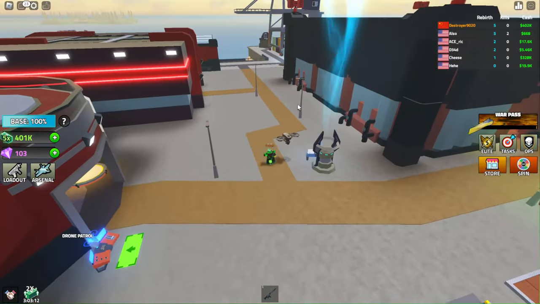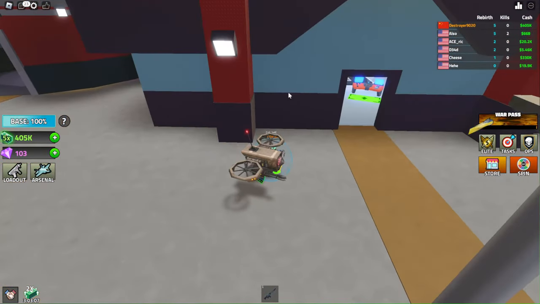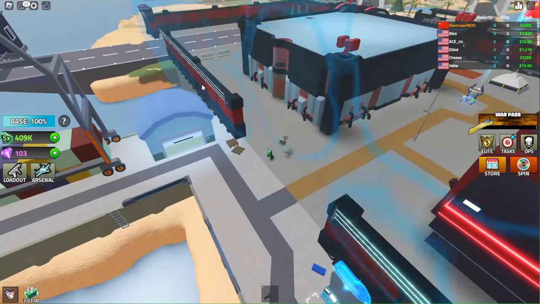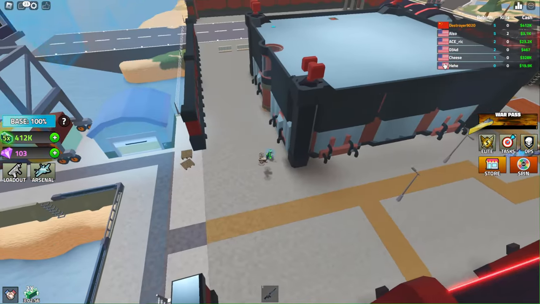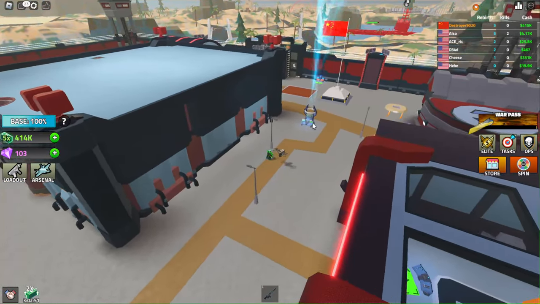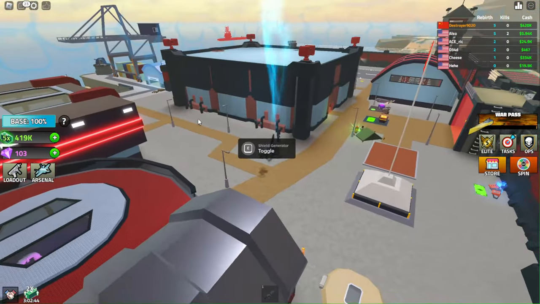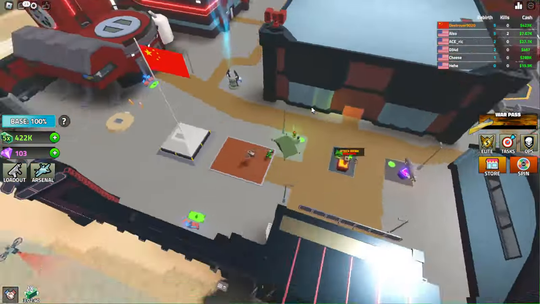But yeah, it's pretty cool, this new base. There's a garage here, and there's a naval area, and there's the runway. This is very similar to the other base. I kind of wish they had a door right here just like the old one. But yeah, I kind of like this base more.